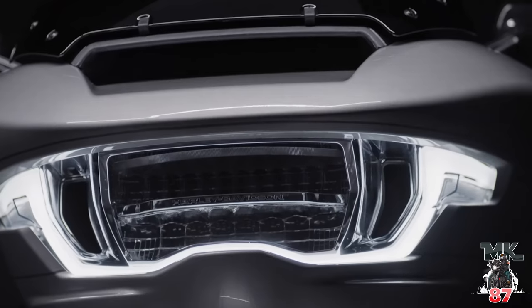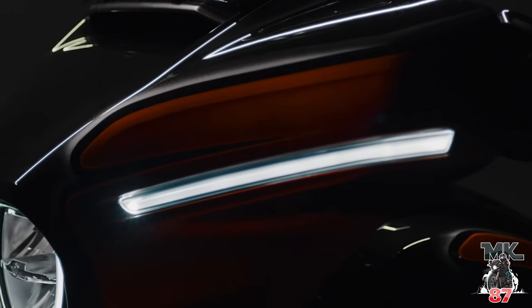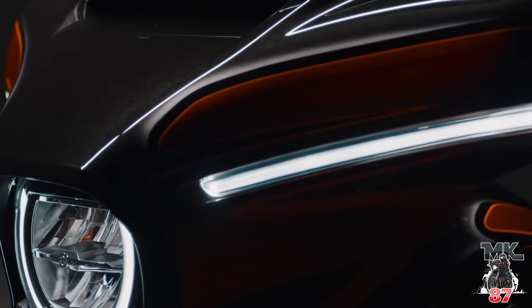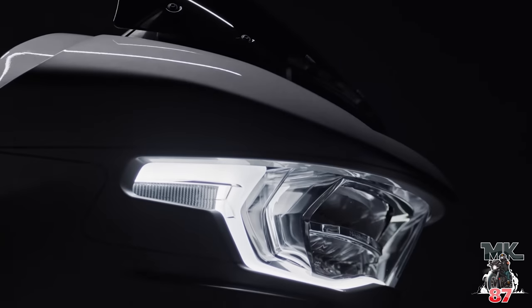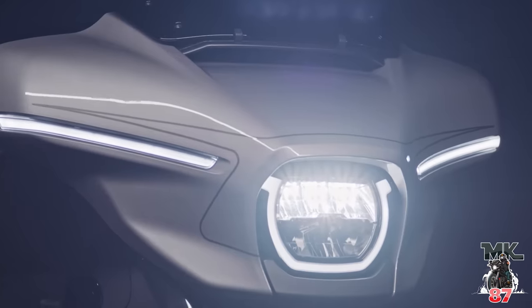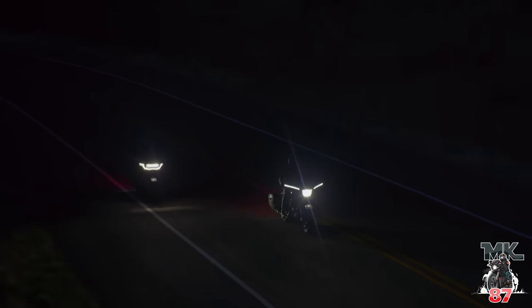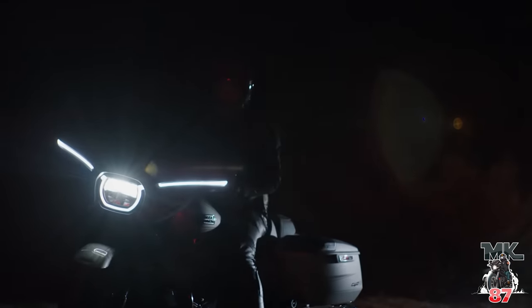Street Glide or Road Glide — what do you prefer? I know a lot of you guys are not liking the lights on the Road Glide, but I think it looks pretty cool. I really like the LED strips on the Street Glide fairing — I think that looks awesome. They really emphasized that they wanted to focus on lights so that riders can enjoy their ride going into the night and see everything in front of them. I like the fact that they integrated the lights into the Street Glide fairing. I think it's really innovative and looks really cool.